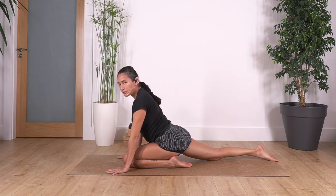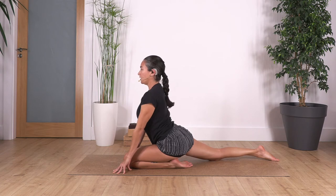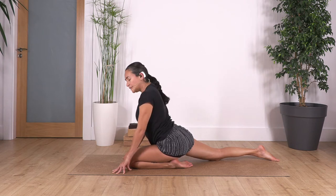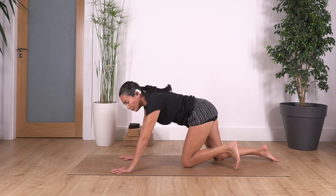We can keep the hands on the ground, or we can elevate your wrist. We take a deep breath. Inhale, relax your shoulders, relax your face, and exhale. Try to inhale and exhale through the nose, deep and long. Back again, your hands onto the ground, come back onto all fours.